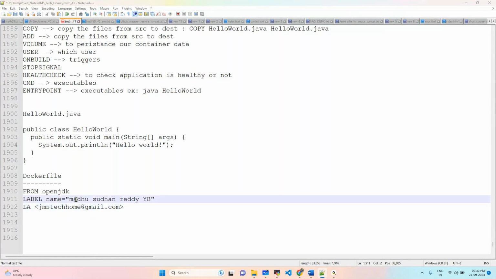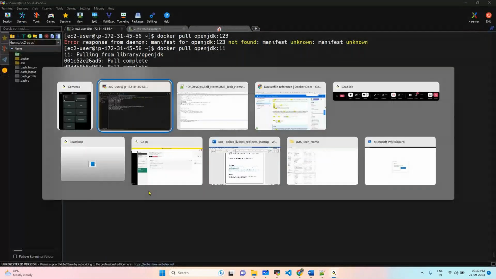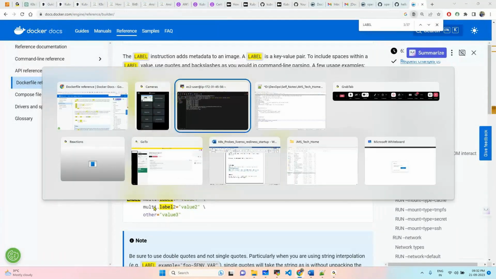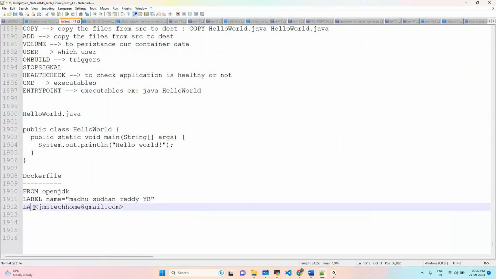This is a label, right? Sorry, I've written it wrong. Okay, label. You can write it like this. This is optional, guys. If you wish, you can declare it, or else not declare. No one will ask the question why you did not declare. But for organization level standardization, we have to mention this. Then that will be good too.